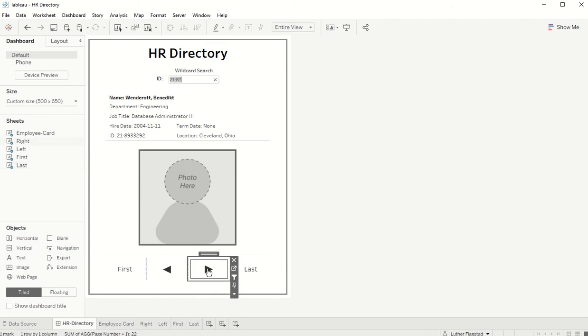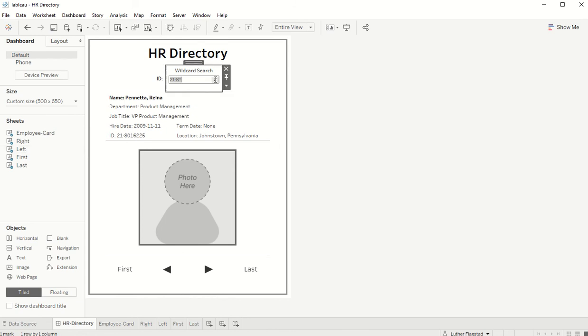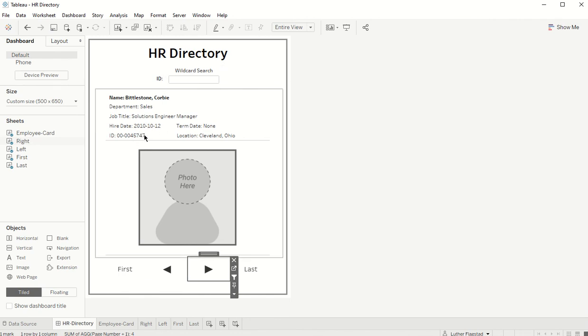If you get to the end and you click the arrows, it won't let you go any further. Likewise, if you're at the first entry and you try to go left, you're not going to get any lower than the first entry that matches this criteria. So if we X that out and we're at the first one, the arrows are just going to respond to whatever the group of members is based off of your filter up here. Okay, so that's what it looks like.